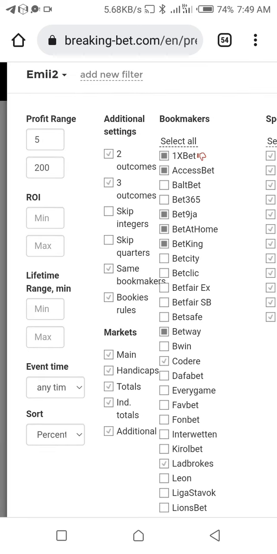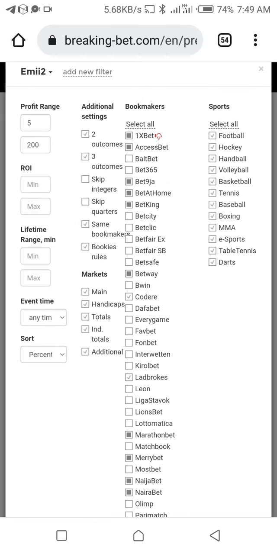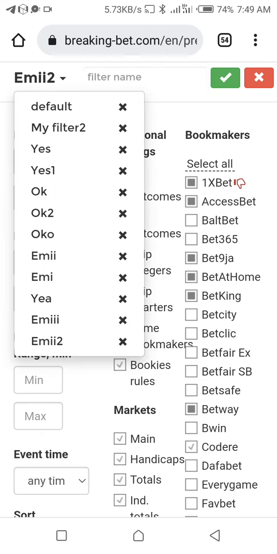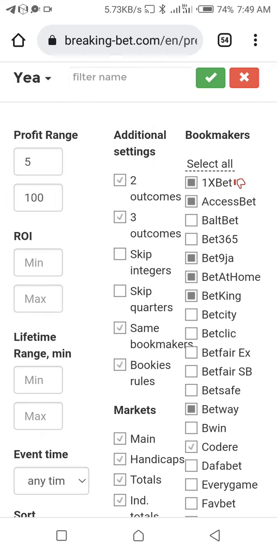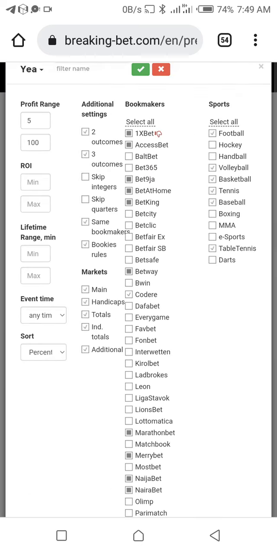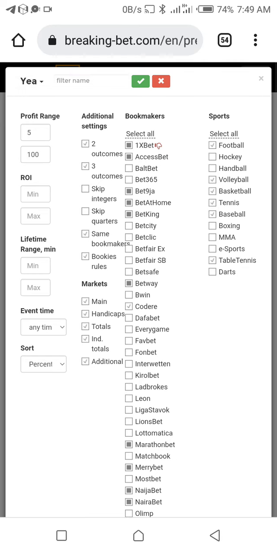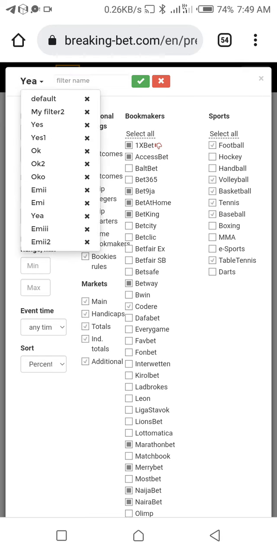Anytime I need to get access to this filter, I have a lot of filters that I have set. Like I may wake up today, click on this, and it changes. You see another type of settings, okay guys, an entirely different type of settings. I may click on this, get to my filter 2.